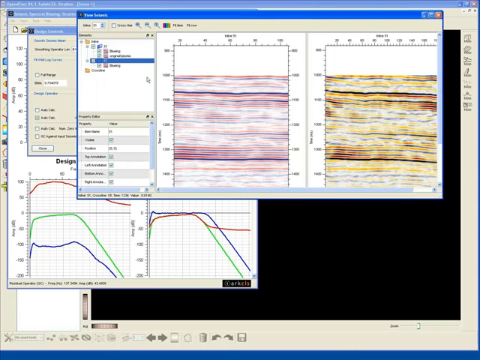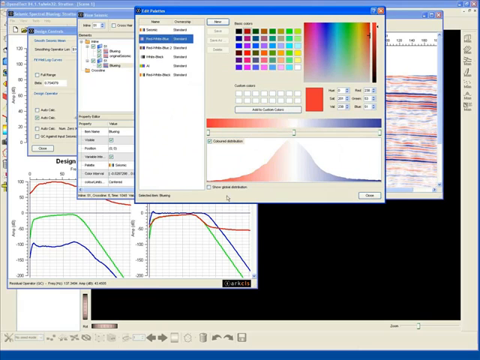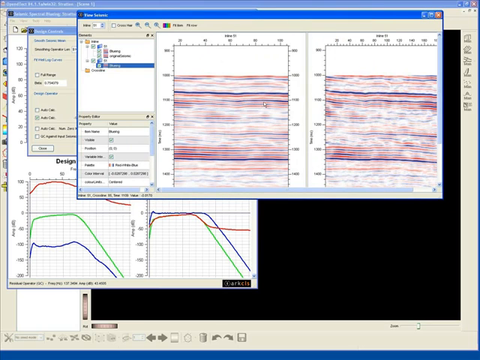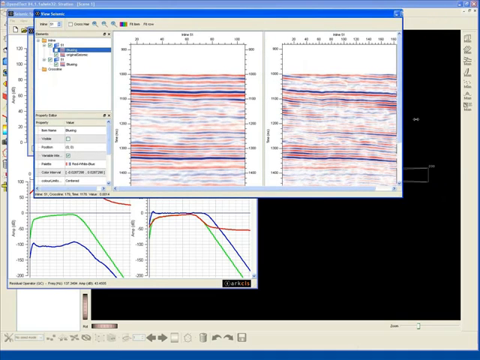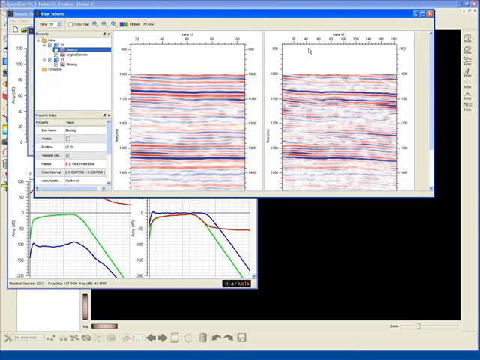The color map will need to be changed to the same as before, as the panel to the left. And what I'll do now is to toggle off the blued one on the left, so we see the original on the left with the blued on the right. Now they're not quite the same number of traces in this. One's going from 20 through to 100, and the other one's going from just less than 20 up to 180. So they're not quite in sync with each other, and we can zoom one separately from the other.